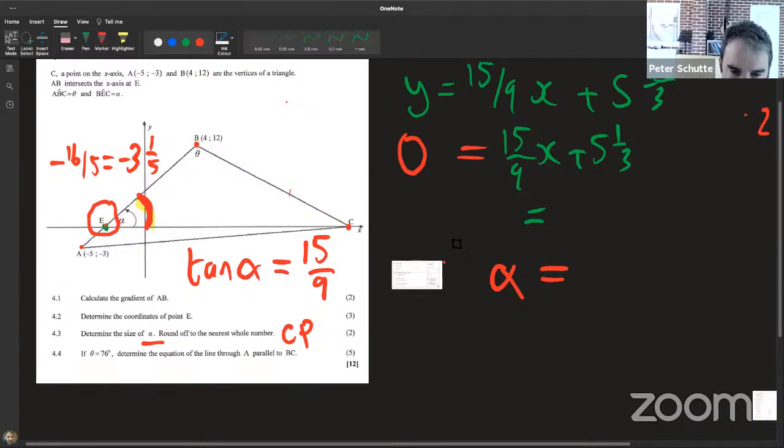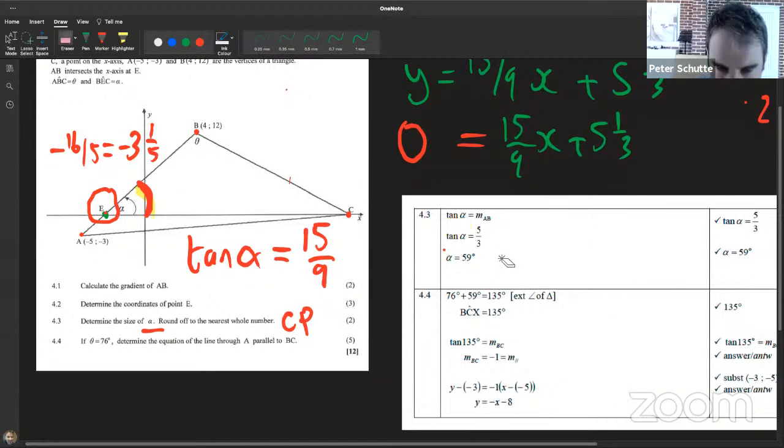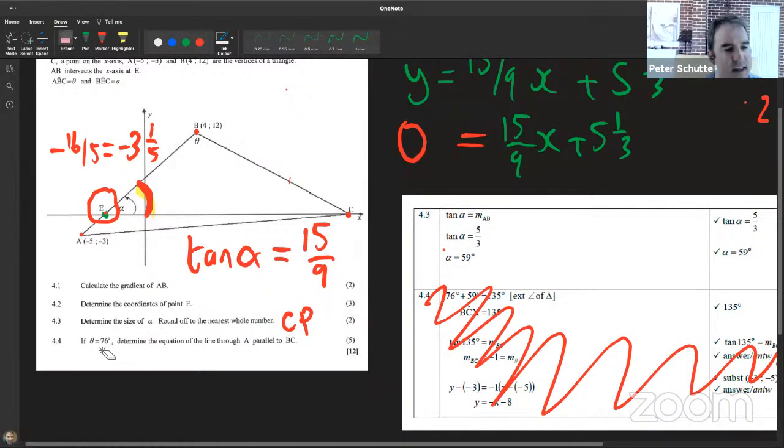What I get, excuse the many layers, according to this, you should get 59 degrees. Ignore this for now, I'll talk to you about that. So we've got 59 degrees. Now, the next part of the question is worth a lot of marks, but you don't want to spend an infinite time on it if you're struggling with the first couple of questions. All you want to do is the basic working out that you can do, and then move on to the other knowledge and routine procedures.